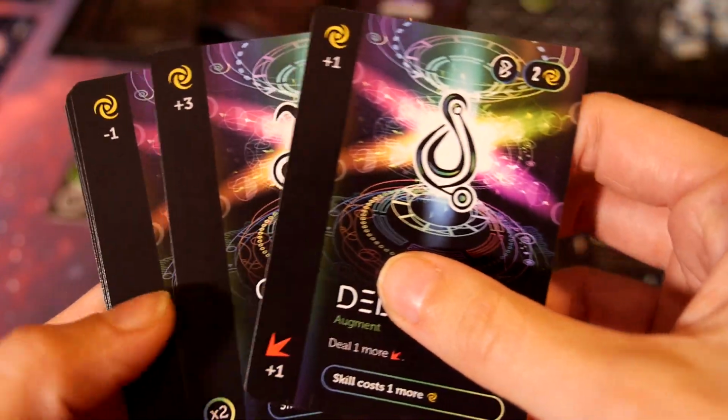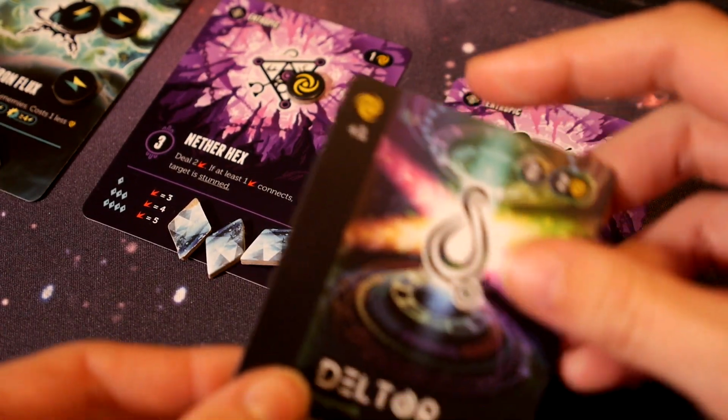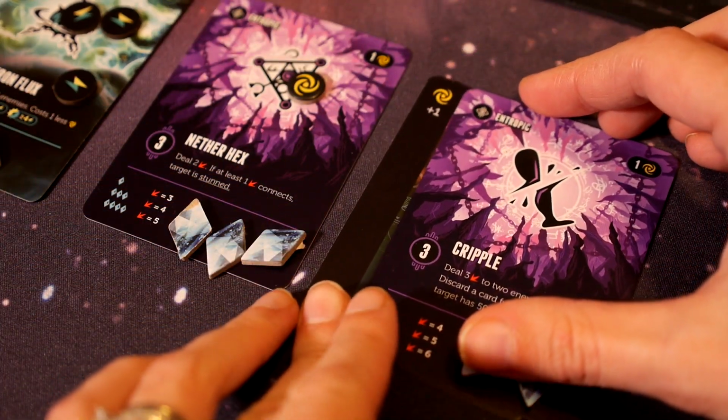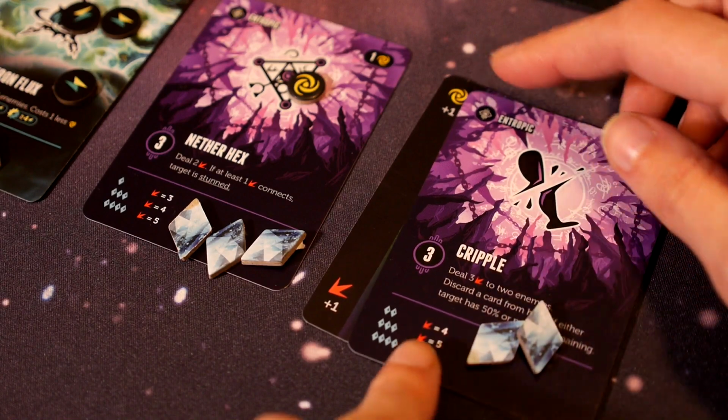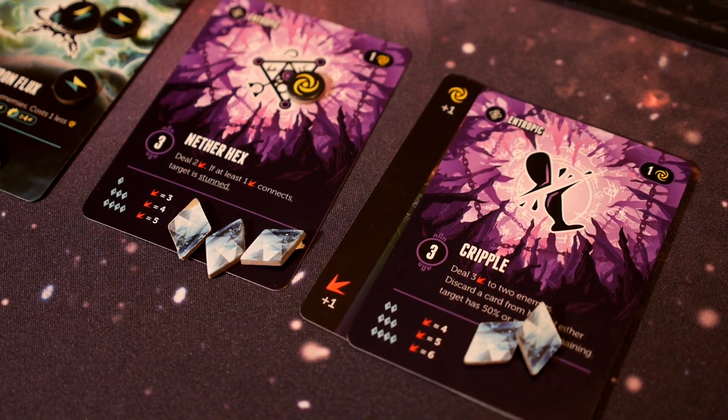Augment cards are new to the expansion and are added to a skill to boost or change something about that card's abilities. Augment cards can usually make the attached skill more costly as far as energy goes, so there is a balance that you have to strike there.